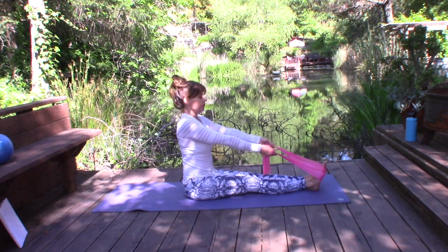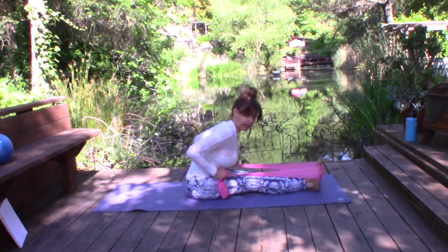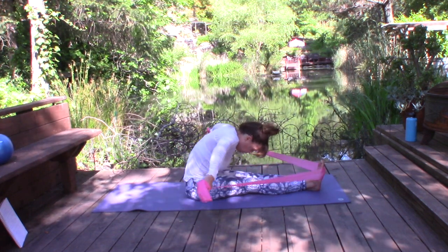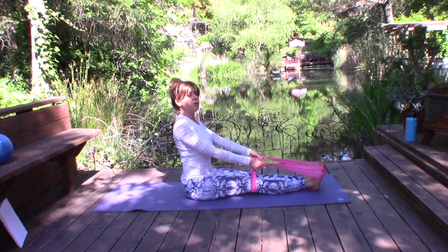Take your inhale. With your exhale, we're going to hinge forward. Take the arms back. So stretch in that low back. Flex your feet. Arms lengthen. Float it forward. And as you float forward with the arms, you're restacking the spine one bone at a time. So getting a lot of movement in the spine there.